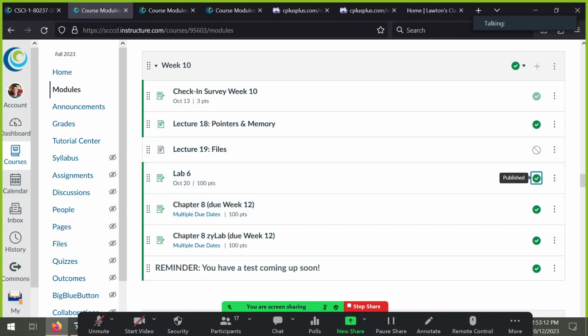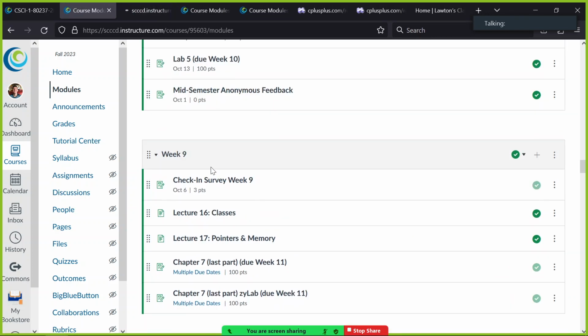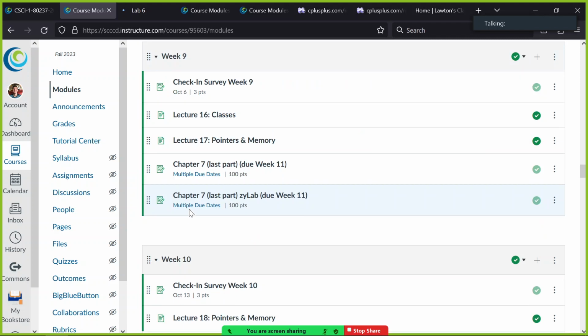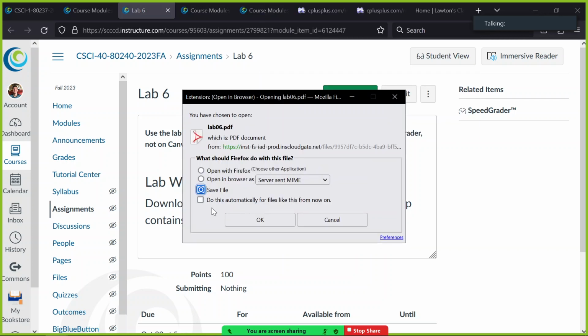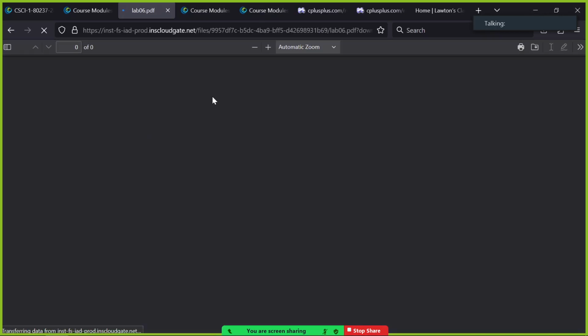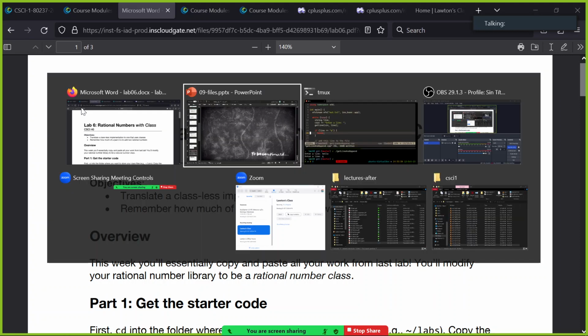So this will be the 20th. So what is that? Next Friday? Oh no, your current lab is due this Friday, Friday the 13th. So this is lab 6, so that means this is a 2-week lab. There's a reason it's 2 weeks, so definitely start early. This is rational numbers again. Since we got so good at them in the last lab, this time we're adding classes. So we're making rational number objects, with methods on them. It's going to be great. So let's look at the code.